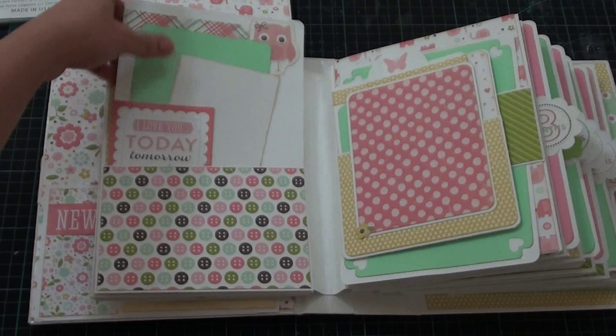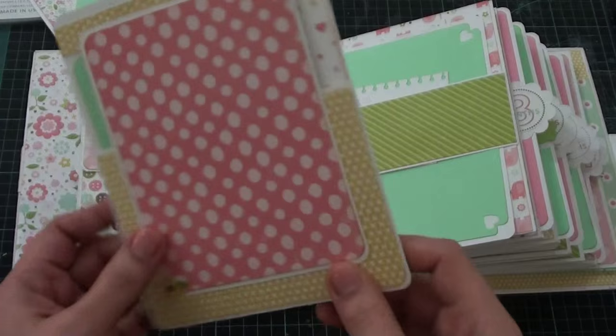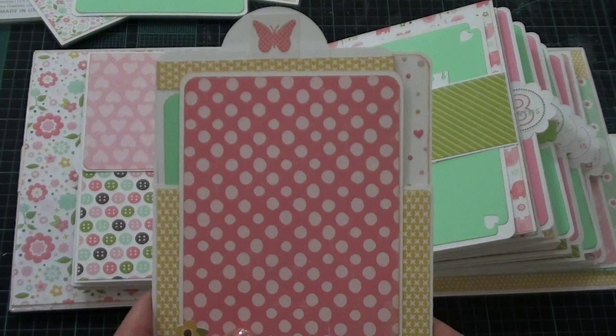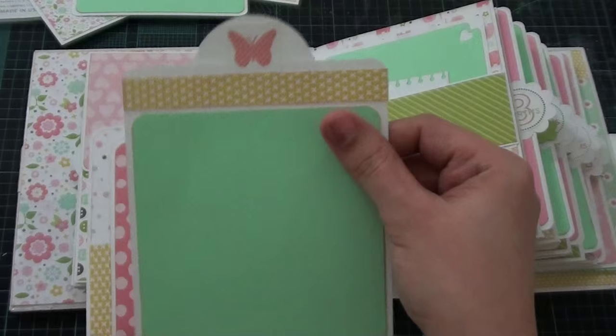So this one goes in here. On this next page, this is a pocket page that you can remove from this. I just place magnets there, and this is inspired from the Little Miss Cupcake mini album from Kathy Orta that I made one for my baby, so she can place a photo here, and this one has a pocket, and I place another photo mat here.